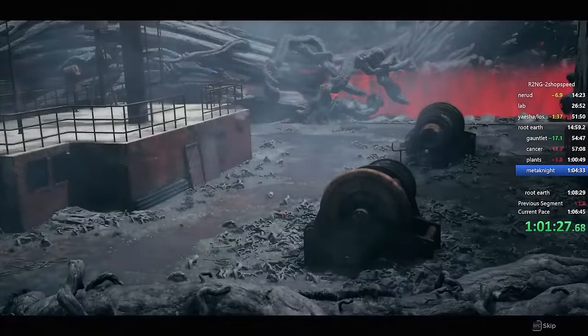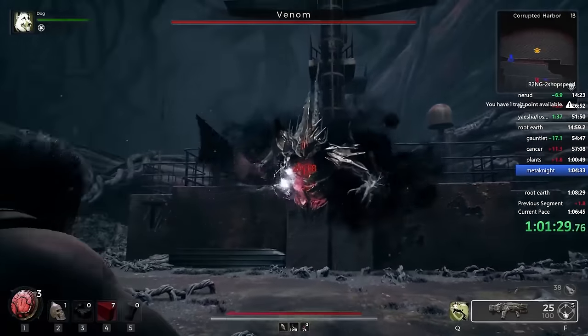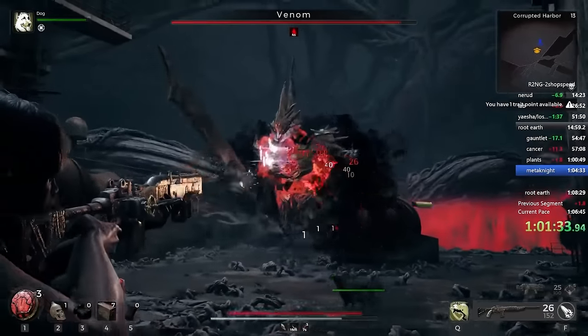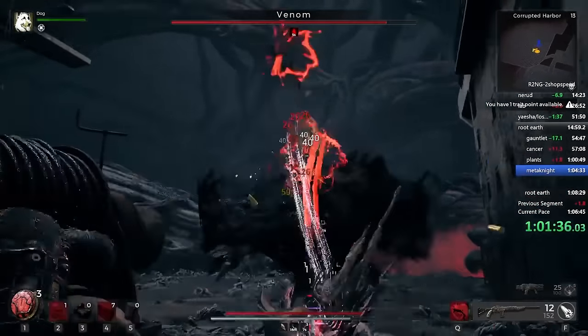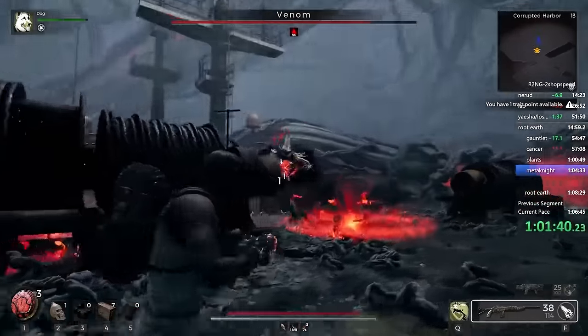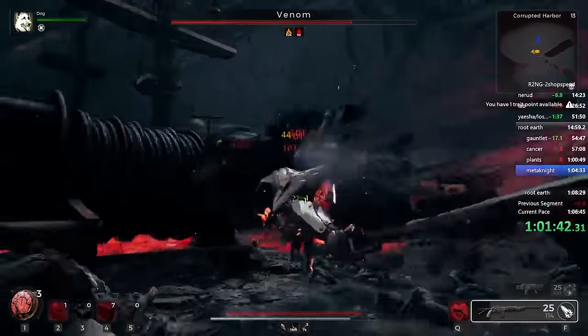So here's Venom. Shoot one to the ground. Come on, do it. Maybe you just miss one and it'll do more damage. Okay. Good damage though, regardless.